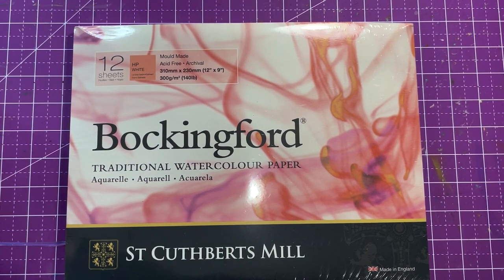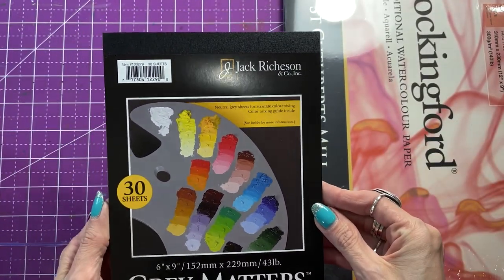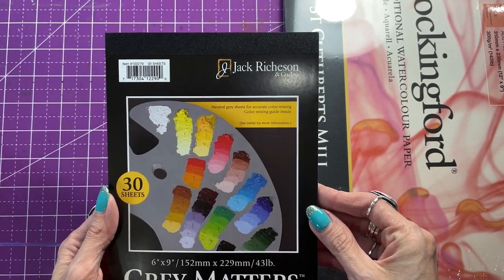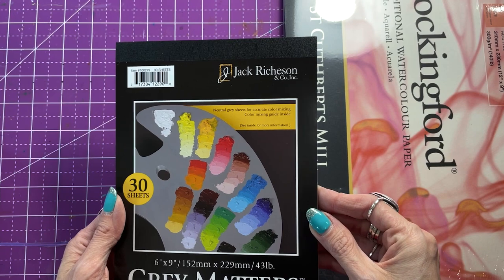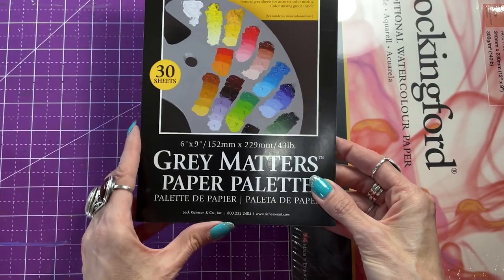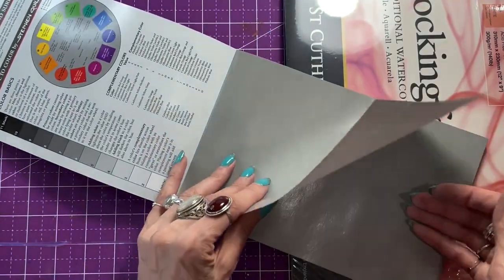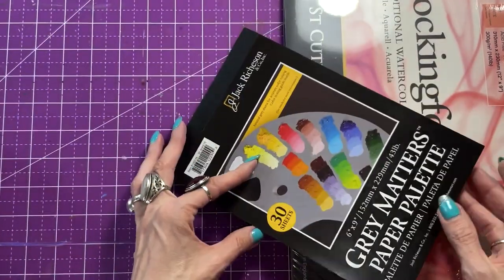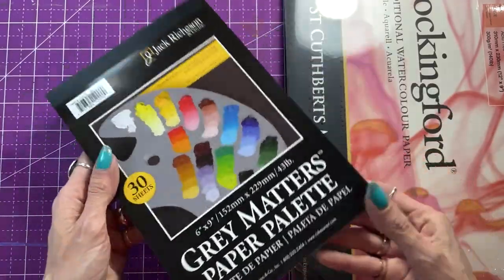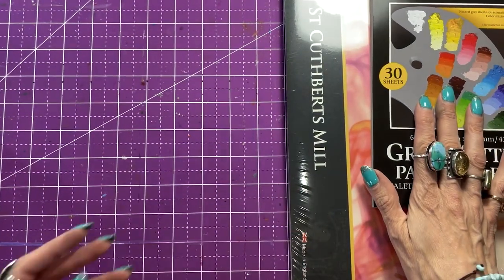There's more than one. I think I was trying to get the box with it. What is this? This is Jack Richardson natural gray sheets for accurate color mixing. Gray matters. 6x9, 43 pounds. So it's a palette paper in gray. And it's smaller than I usually have, like A4 format. Okay. Maybe not watercolor.